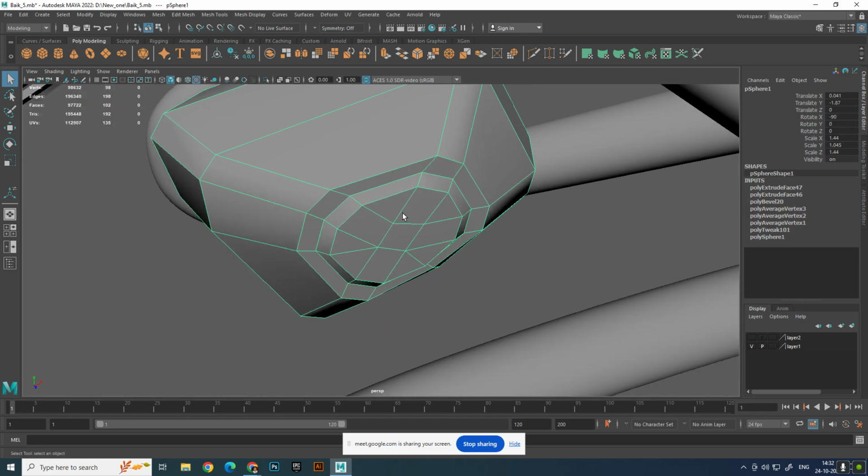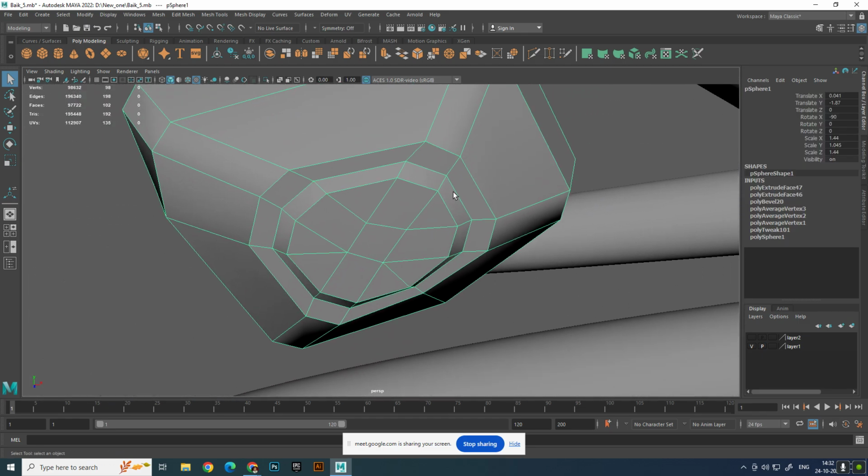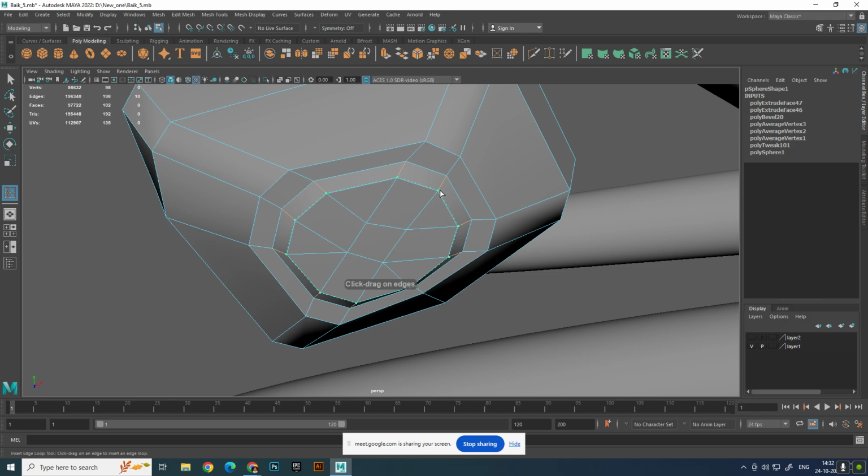After this you can give some supporting connections area.